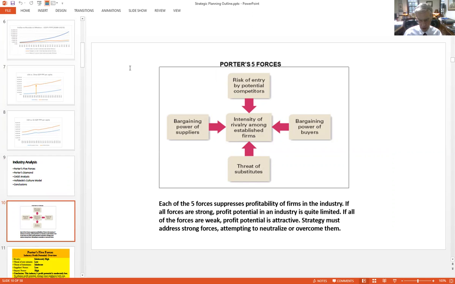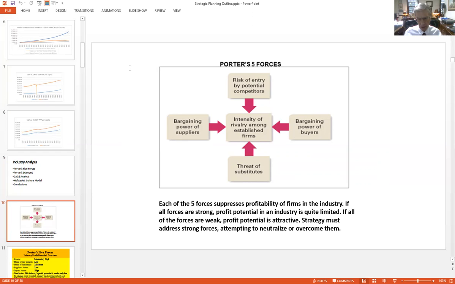And to the extent that rivalry is intense, you can imagine activities such as aggressive marketing, aggressive pricing, aggressive advertising, warranties, lots of customer service, and so forth. Now, that's the base for this model. And very often people lose sight of that.